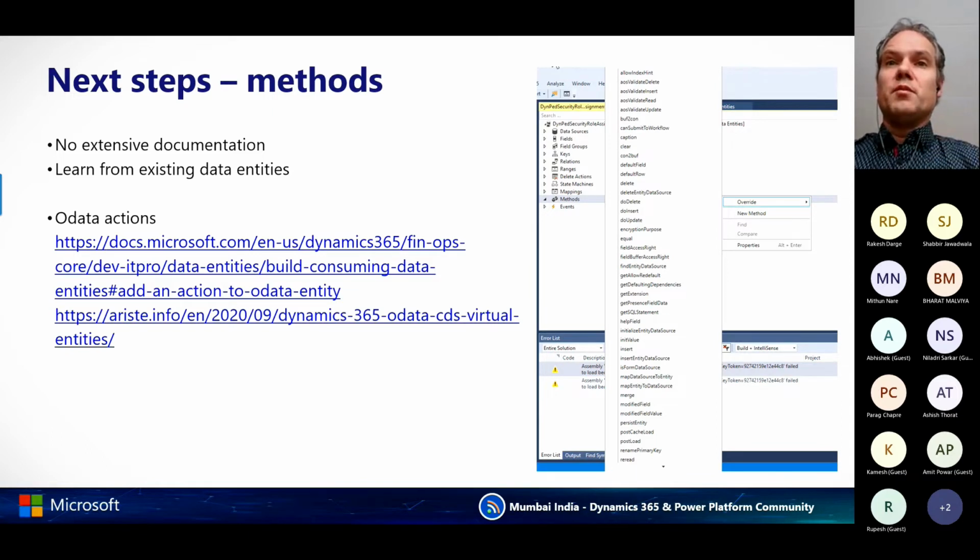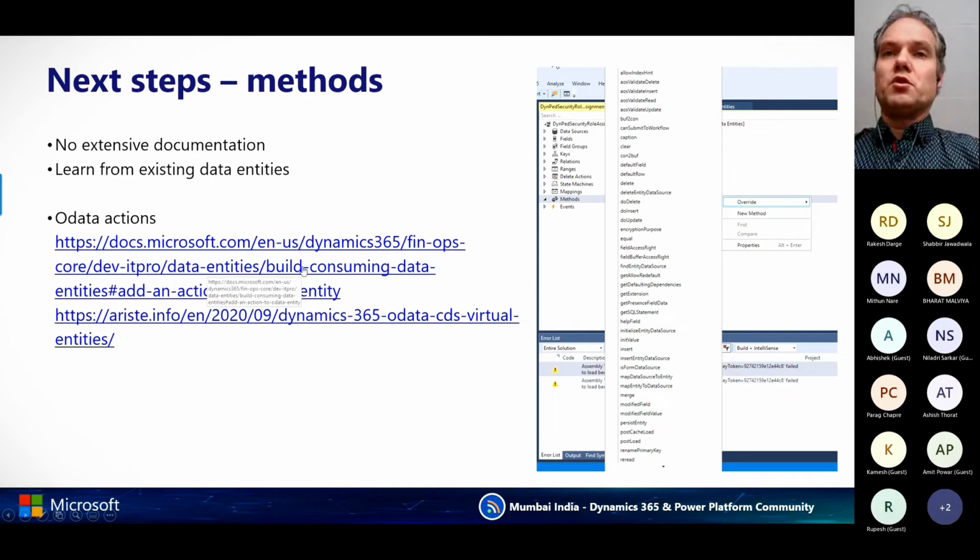Another special method to be used is for actions on OData. What you can do is create an X++ method in a system which could do a certain action. There's documentation available from Microsoft on how to do it.